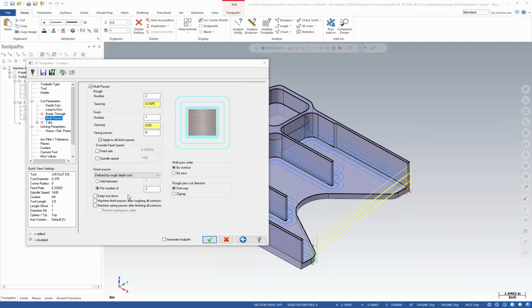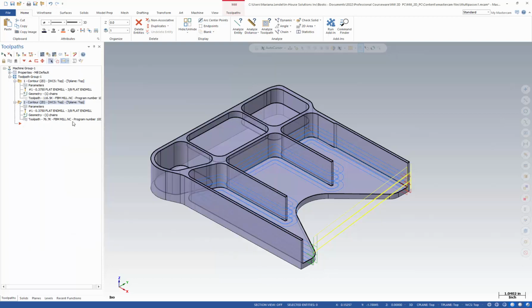So in our case, we'll see 1 finish pass after the 2 rough depth cuts. And then, because we have 3 depth of cuts in total, an extra finish pass will be done just at the bottom of the part.